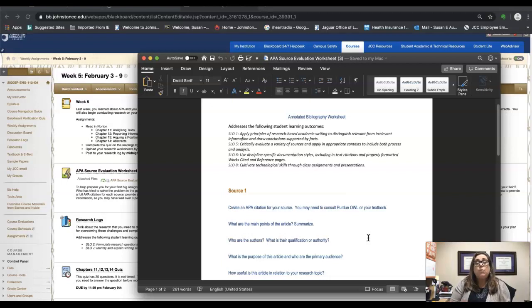For this week, we're doing a workshop, and I would say consider that this is kind of a practice round for you to look at the different parts of an annotated bibliography, and also to sort of organize how you might gather that information.